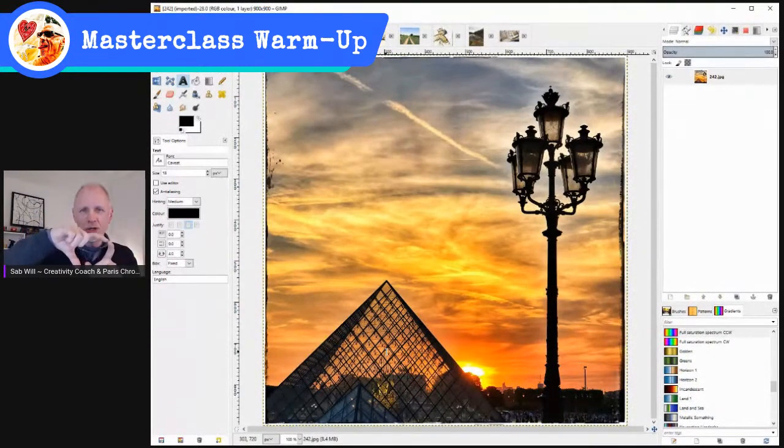And sometimes I don't shoot as a square photograph. When I'm a bit nervous that I'm not going to get everything I want in, I'll have it as a rectangular photograph, and then I'll crop it down. It's fine to have too much stuff and crop down, but the danger is if you haven't got enough in the photograph and you wish you'd zoomed out a little bit.